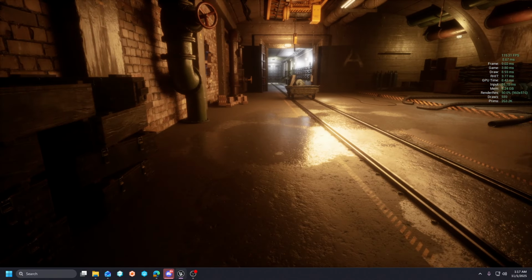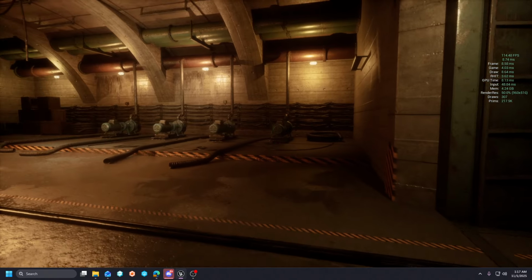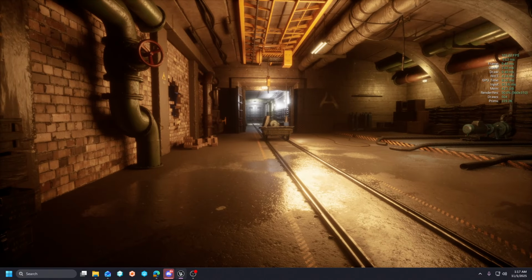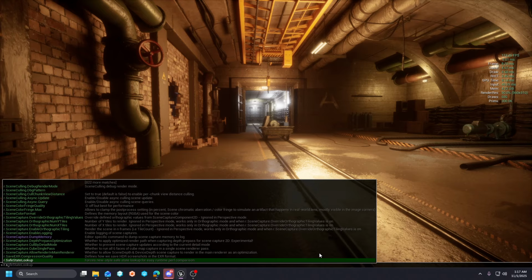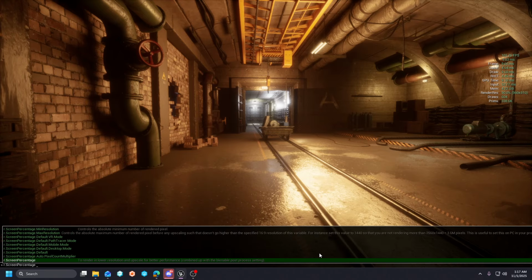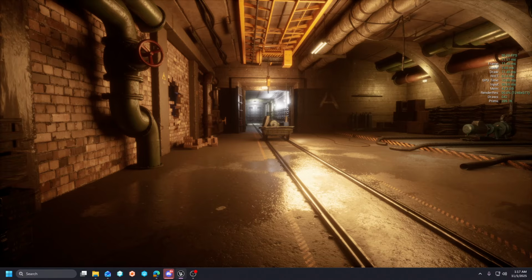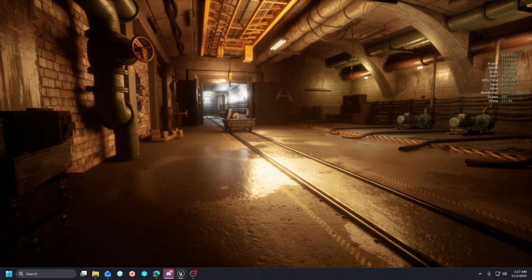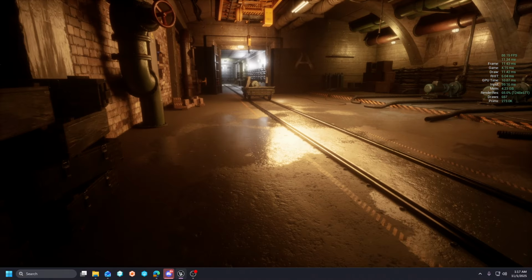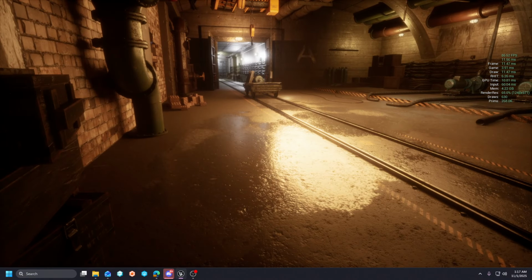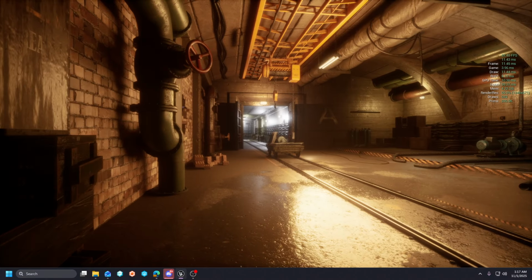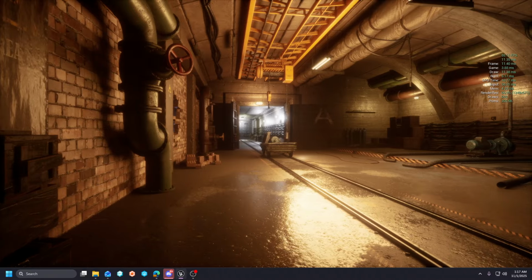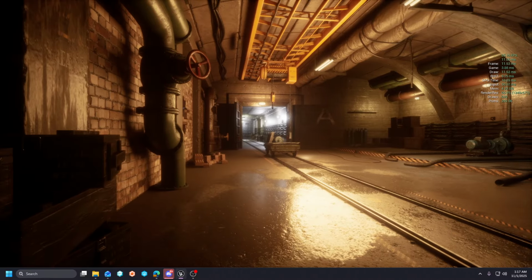So yeah, traditional things. Now we have a little bit of overhead. I'm pushing 100 frames per second, right? So we can probably clean some of this up just by bumping the screen percentage up to say 65, and we're at 80 something frames. Now you can see that the reflections have cleaned up quite a bit. There's still a little bit of shimmer. Down the hallway has cleaned up a little bit, but it's still pretty bad.